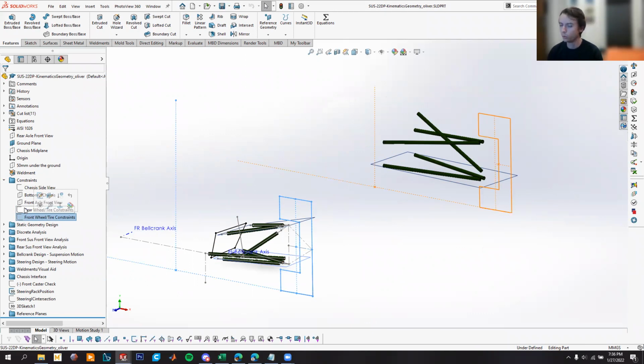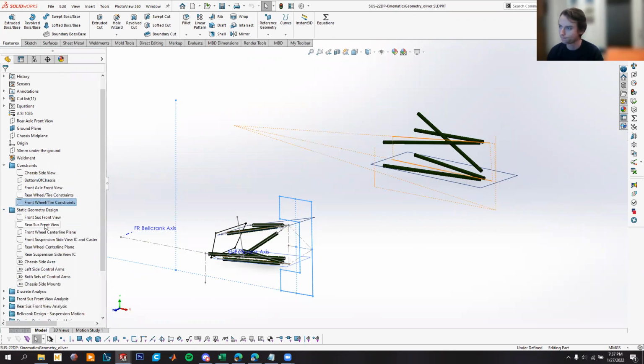And the main inputs are track width and the space between the front and rear wheels, track length. So that's decided before you begin to construct the geometry, and you can view different instant centers of the car.